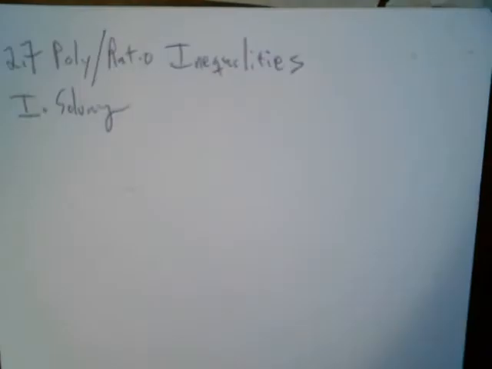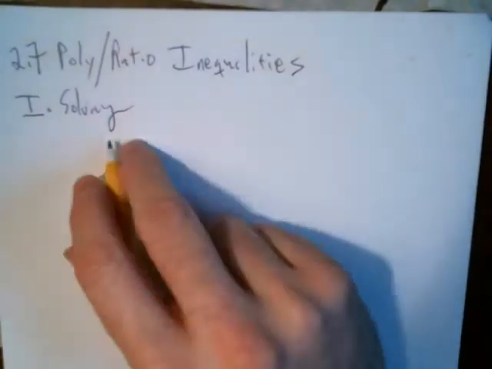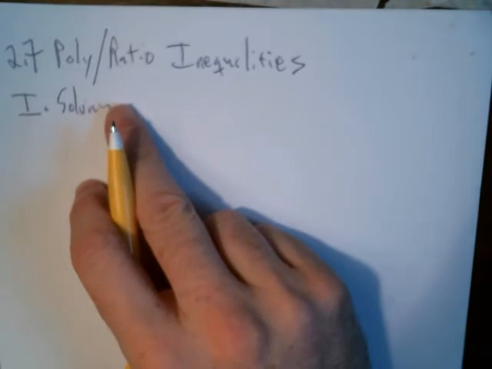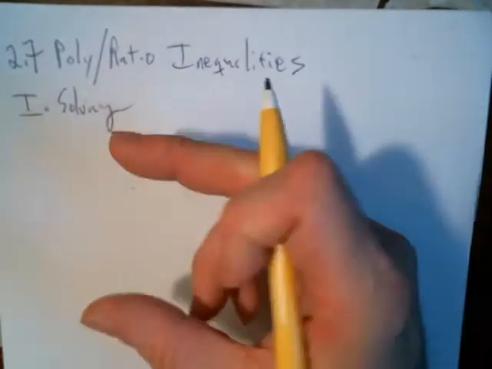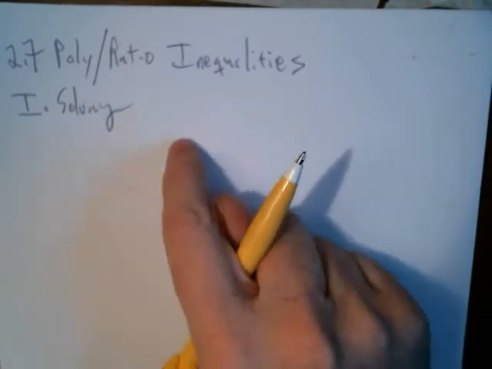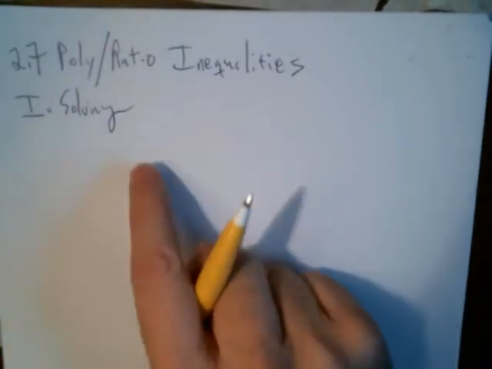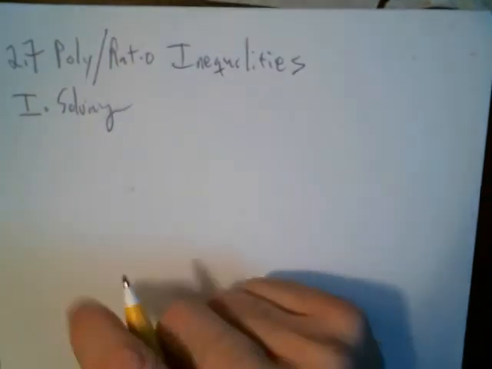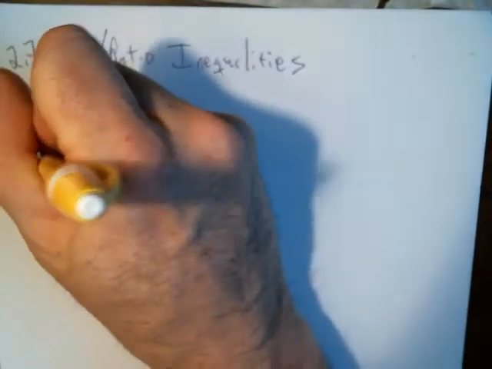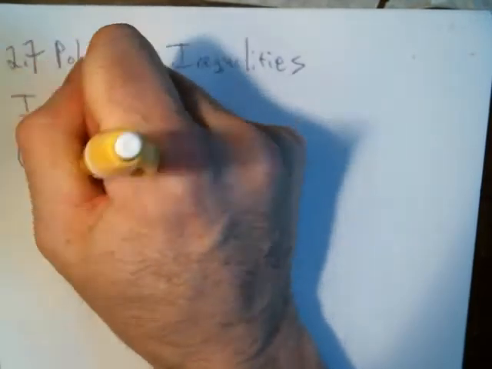Solving. And we've dealt with the linear inequalities already, right? And we also dealt with absolute value inequalities. So it's basically just an equation, but now we have an inequality symbol: greater than, less than, greater than or equal to, less than or equal to. There'll be similarities to solving regular equations and dissimilarities. The biggest dissimilarity is the actual answer. When we go for our solution, we'll have an interval notation type deal.